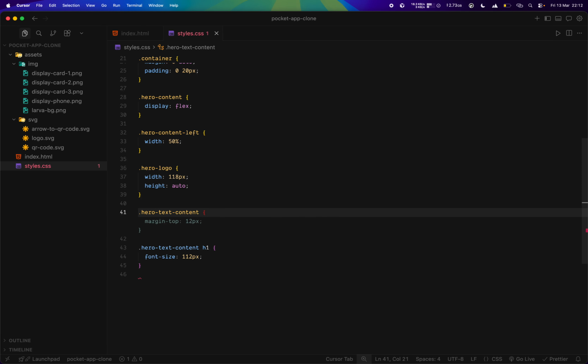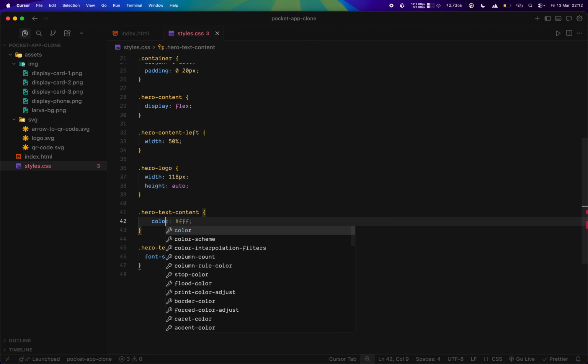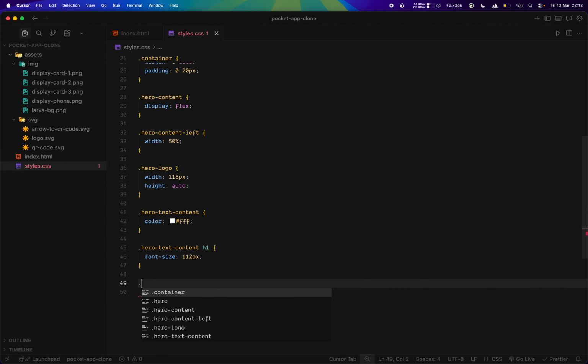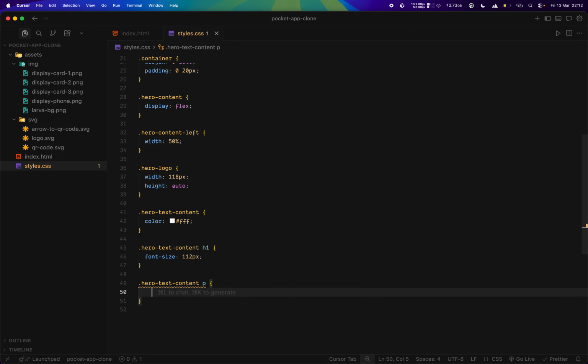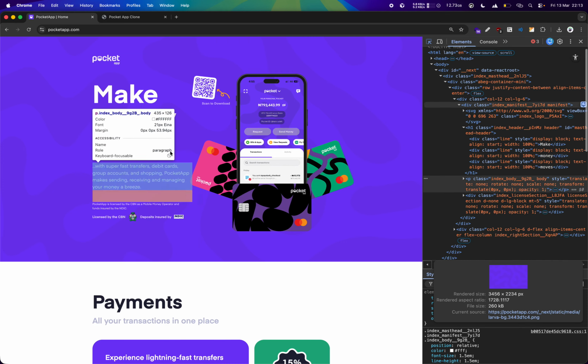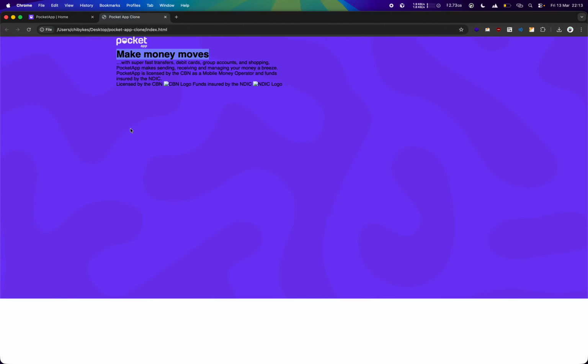The hero text content, I'm going to make the color to be white. So every text in this particular element will be white. Then dot hero content p should be what? Font size 21 px. Simple. That's all. So let's see what we have currently.